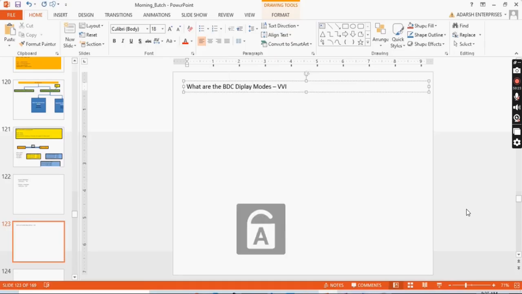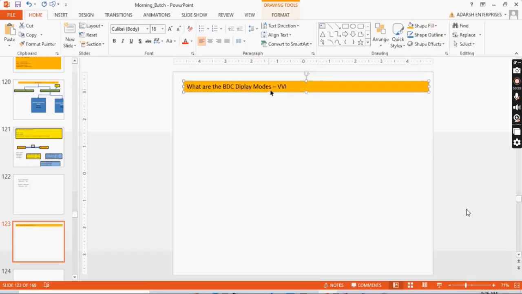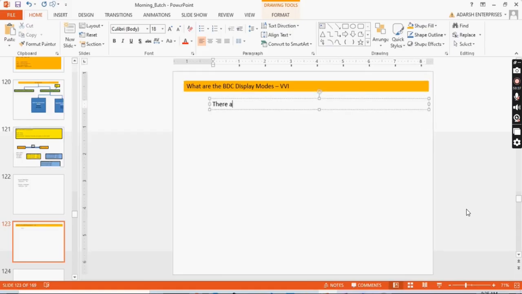A, E, and N are the display modes. This question is going to be asked by the interviewer, and you have to tell them that there are three display modes.